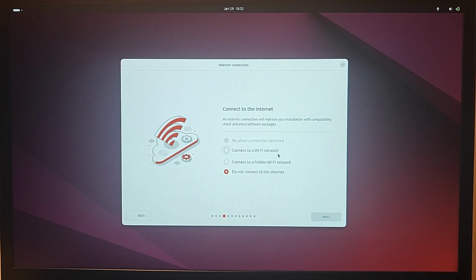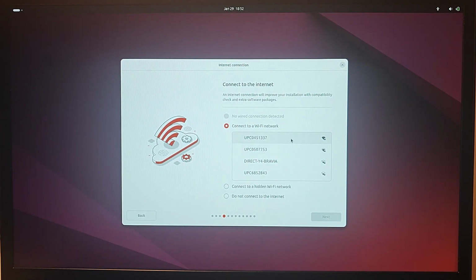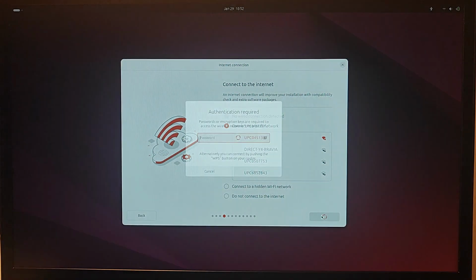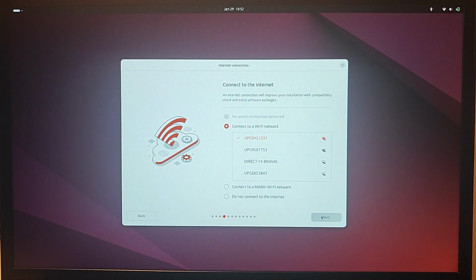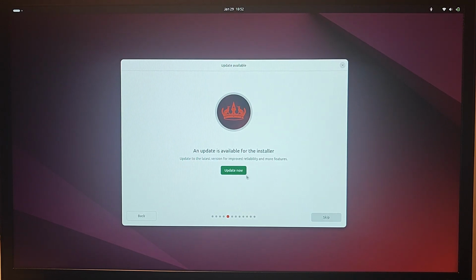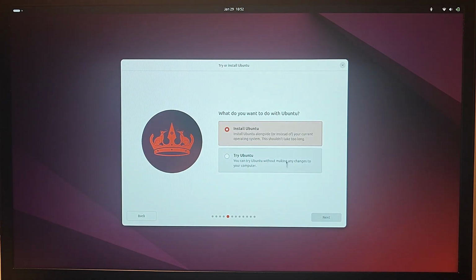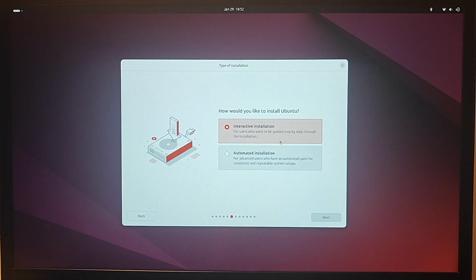You can select your Wi-Fi network, configure it. It's straightforward. You just enter the password and it will connect, so you can download all the updates and stuff while installing Ubuntu. So for example, here you see there's an update. You could click on an update, or I will just leave it like that because I'm going to show you some other things. Install. You have interactive installation, automated, which was like the unattended one from VirtualBox.